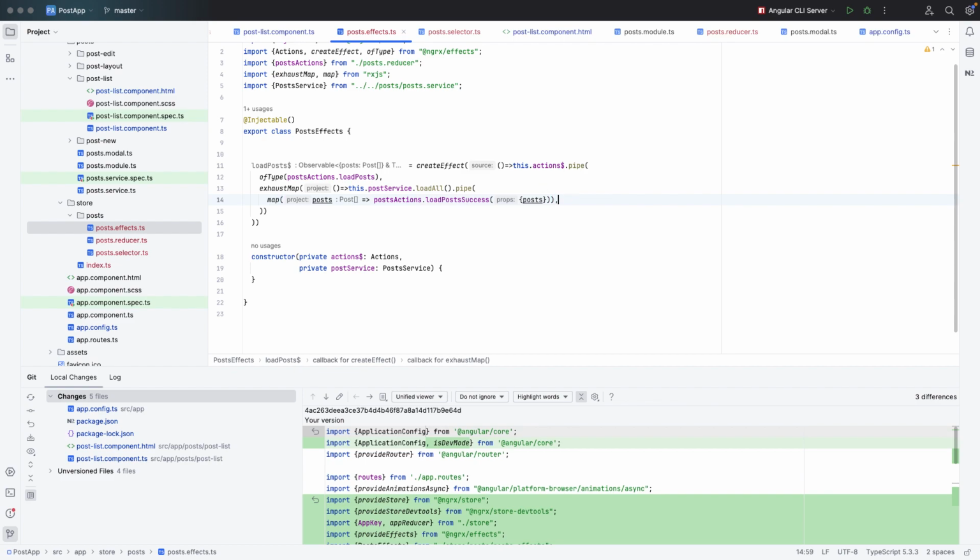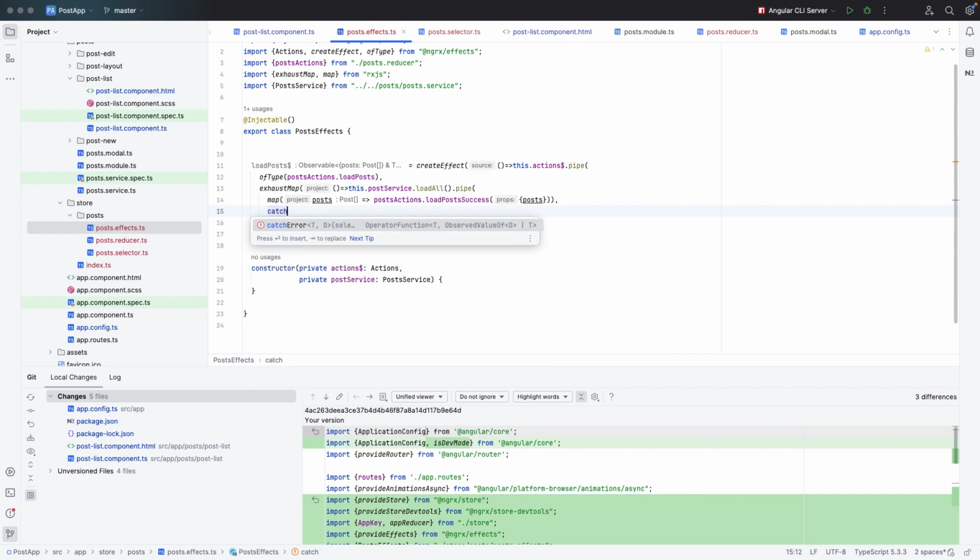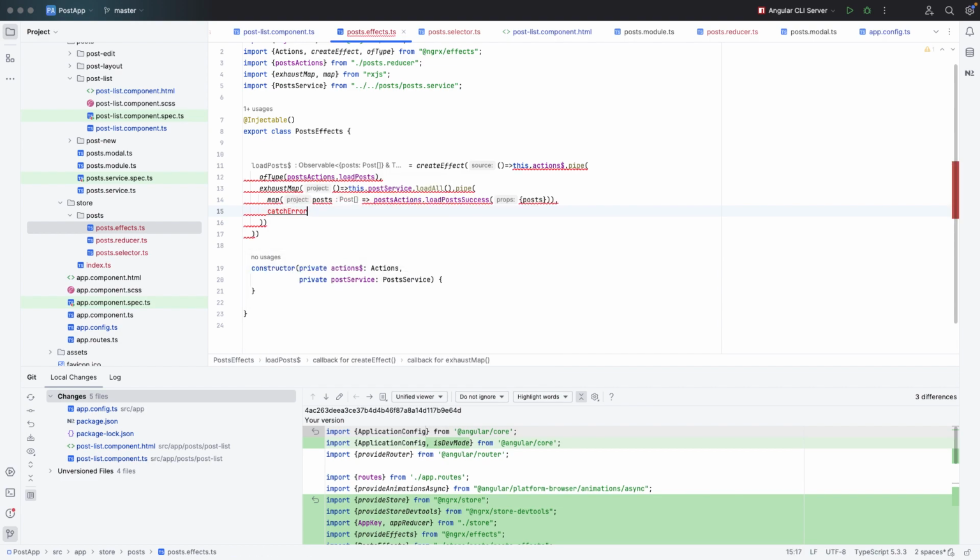Now what happens if I have any error, right? In case of error, I can just send another exception. So if I have any exception, catchError, I can do this, okay, this needs to be imported.